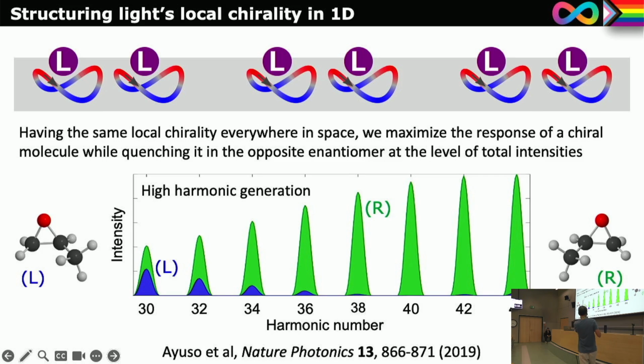And we saw some time ago that using these locally chiral fields, you can drive highly enantiosensitive high harmonic generation. So this is a very highly nonlinear process where the molecules absorb many photons from the field. Here we're looking at harmonic 40. And then they put this energy into one high energy photon. And we saw that by using this locally chiral light, we can drive ultrafast electronic currents inside the molecule, and these ultrafast electronic currents interact with the chiral molecular potential in a highly enantiosensitive way, giving rise to the emission in the right-handed molecule and no emission in the left-handed molecule. And of course, this can be controlled by controlling the chirality of the field.